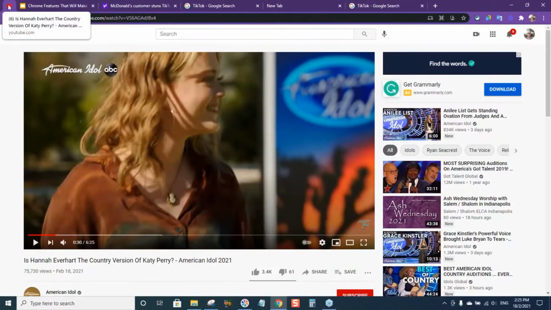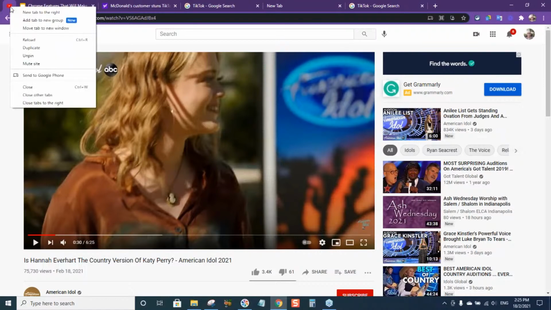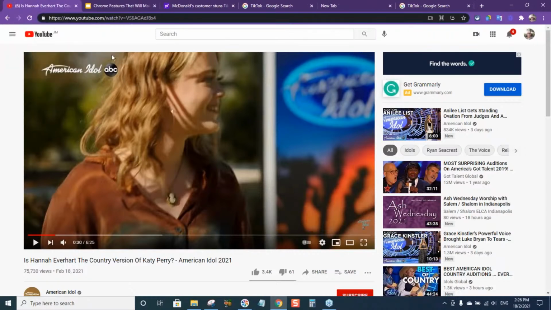A favicon is usually an icon that is used to represent a particular website. So you notice that now the only thing that shows is the favicon for YouTube, which is the play button, and you're not seeing the words YouTube. It just tucked it away there, waiting safe for me when I want to use it. And if I want to unpin it, same feature, just right click on the tab itself and unpin.